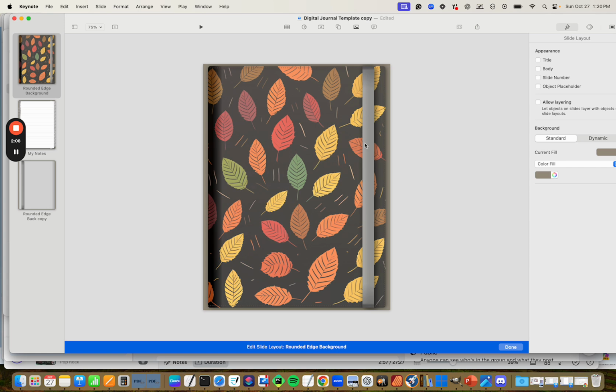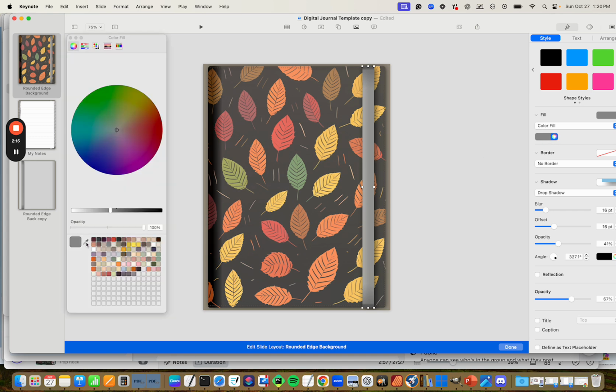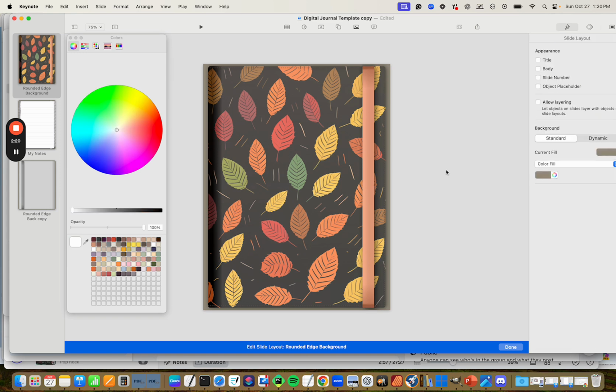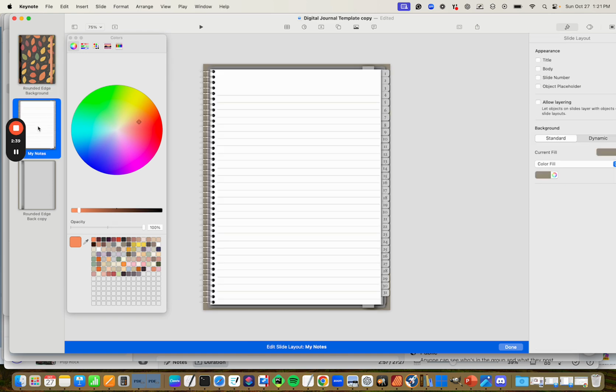And then I want to change the color of my band. So I'm just going to click on my color wheel and use my dropper and just pick a color. And that's as easy as it can be. So if you have your color selected, then you can drag this little box to your palette so you can easily recreate that.